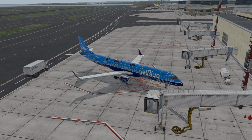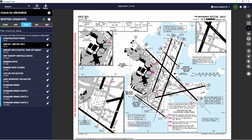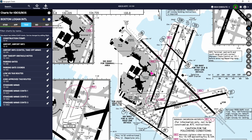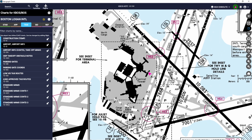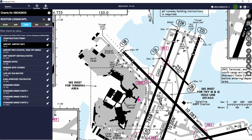Finally, let me show you guys exactly where we're at on the airport, on the field, to give you an indication of what our potential taxi route will be. Again, we're at gate Charlie 30, and we're going to runway 22 right. So if you look here, he's probably just going to give us a taxi via Alpha November. November will culminate into 22 right, and we can most certainly dust off.